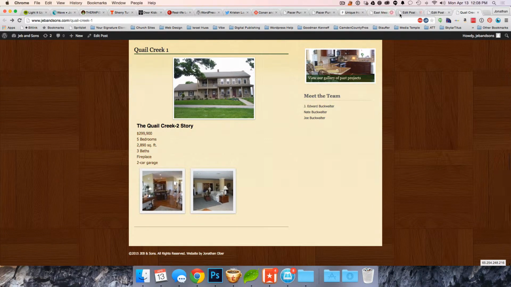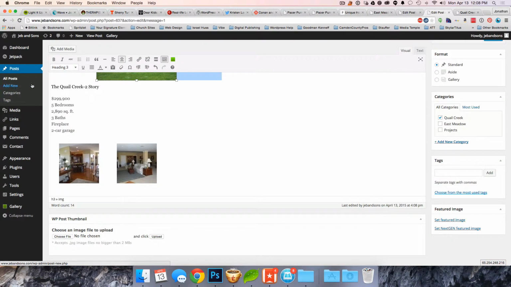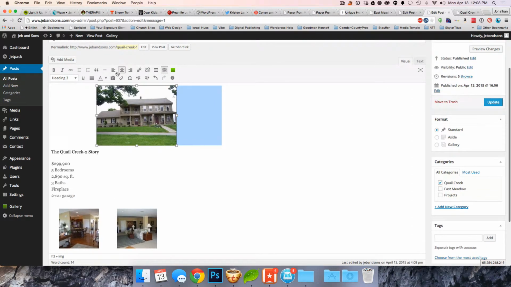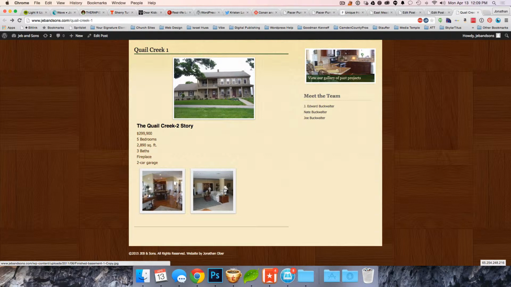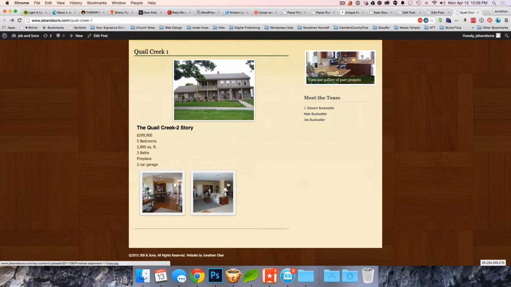So that's pretty much it. Again, you're going to go to Edit Post, Add New Post, put in the main image, and make sure that one has that center alignment. Your text here is going to be heading 3, so you can highlight that, hit heading 3, or if you're typing new, you can just type out your information. Put in your specs for the house, and then add your images. And those will show up underneath. I'll look at the code there and see why that isn't popping up to its own little lightbox window like the other ones.